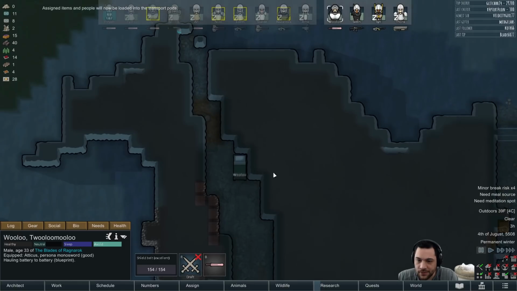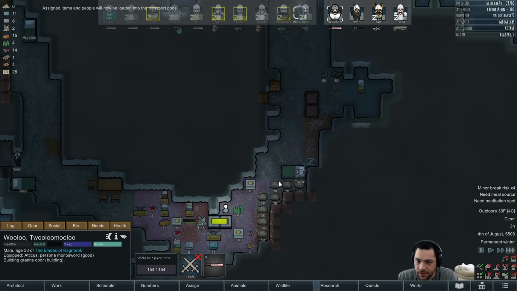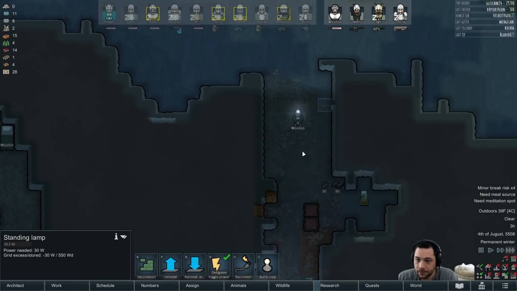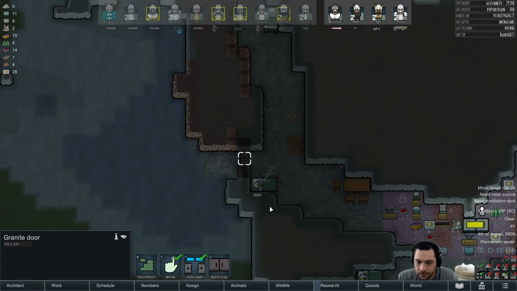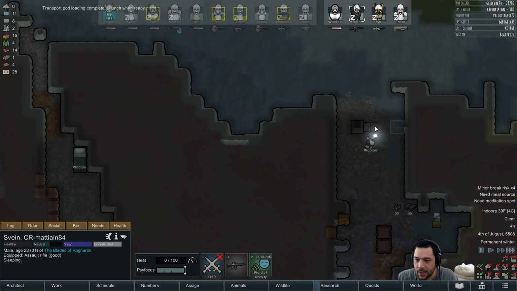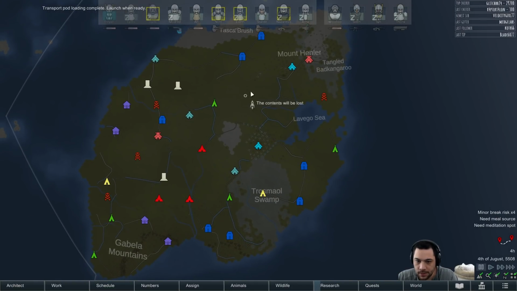Storing the TV in a puddle's fine. It doesn't decay like everything else. Well, there's some lights. And Wolu is now helping to build. Now, because I don't have heating, whether these doors are open or not doesn't really matter. Transport pod's ready. Sweet.